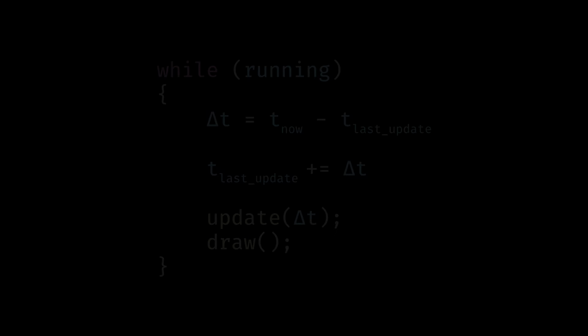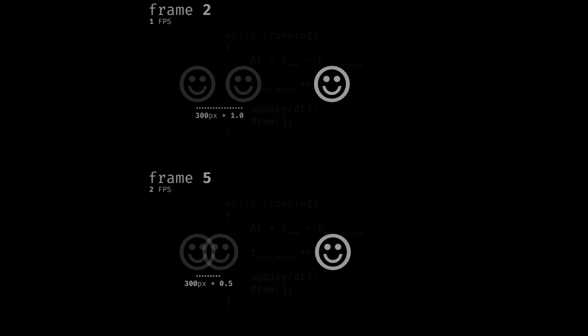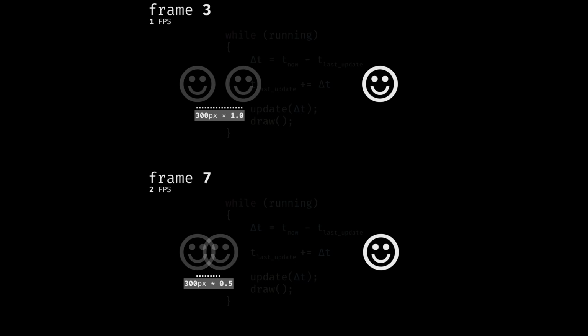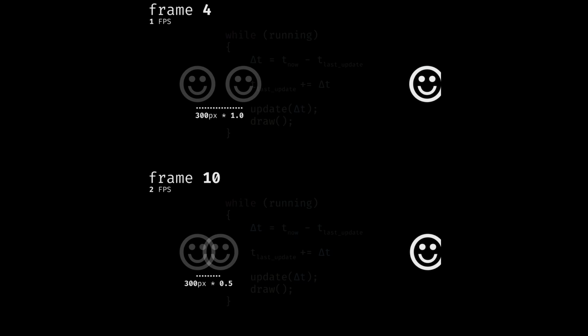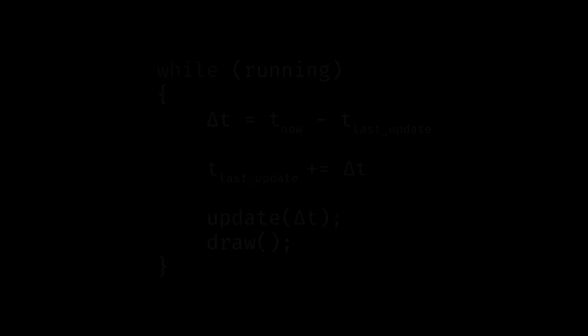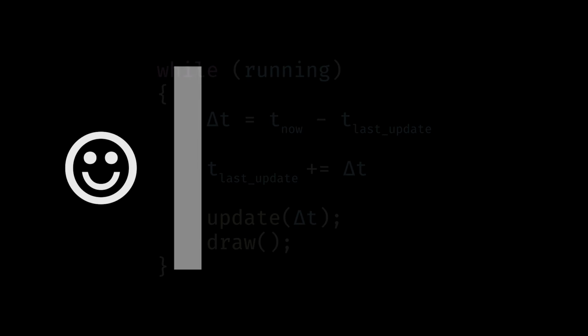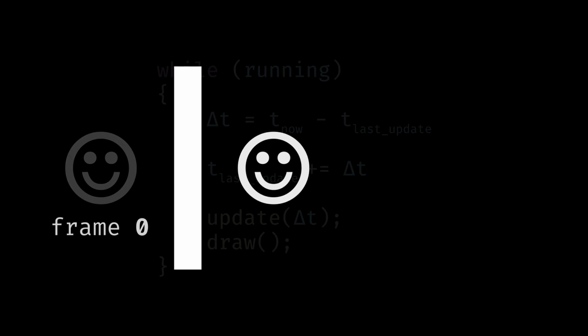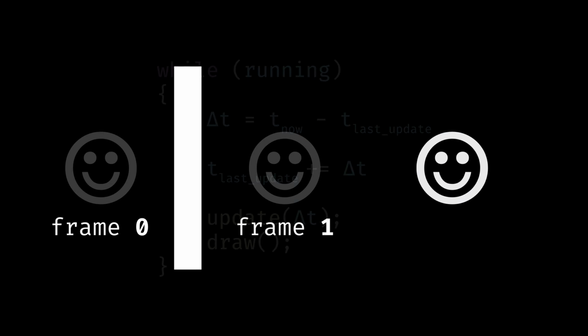So, what's the problem with this approach? Well, the issue is that even though the game speed is consistent, the number of pixels that the character moves each frame varies from machine to machine. And this can affect things like physics, collision detection, and other parts of the game logic. As an example, if there is an obstacle in the way of the player and the frame rate is low enough, then the offset of the player movement between two frames might be so large that the collision between the player and the obstacle is completely missed.